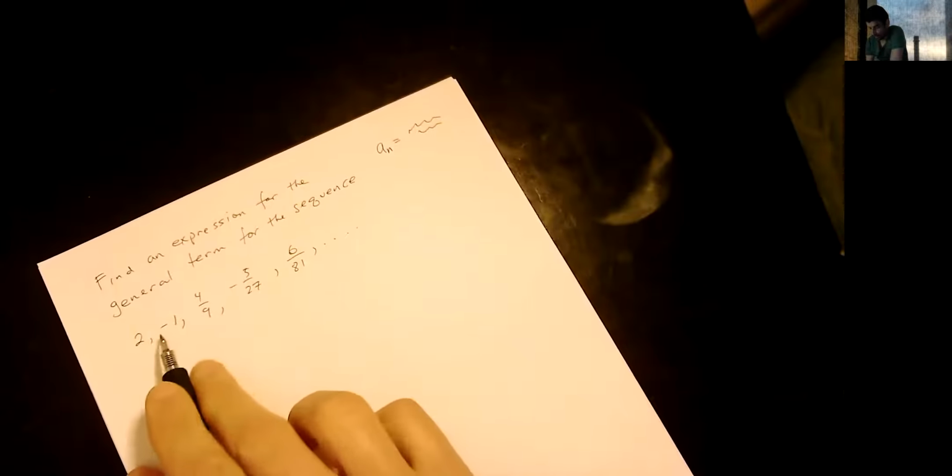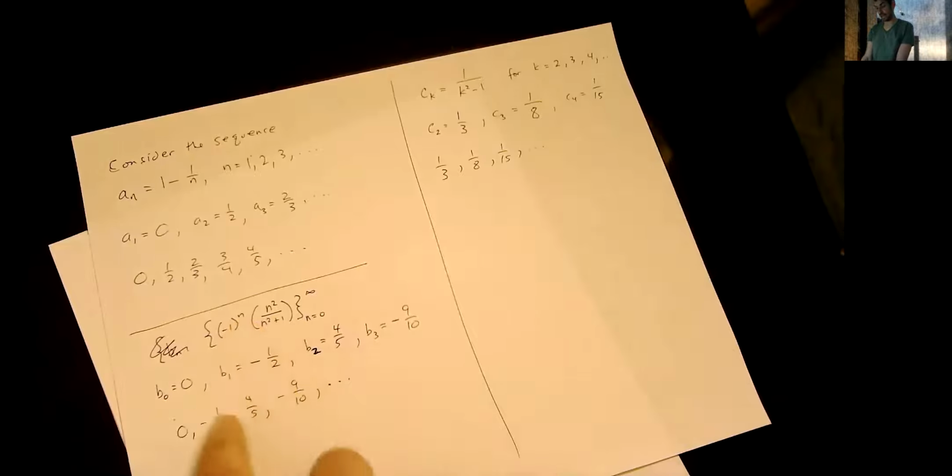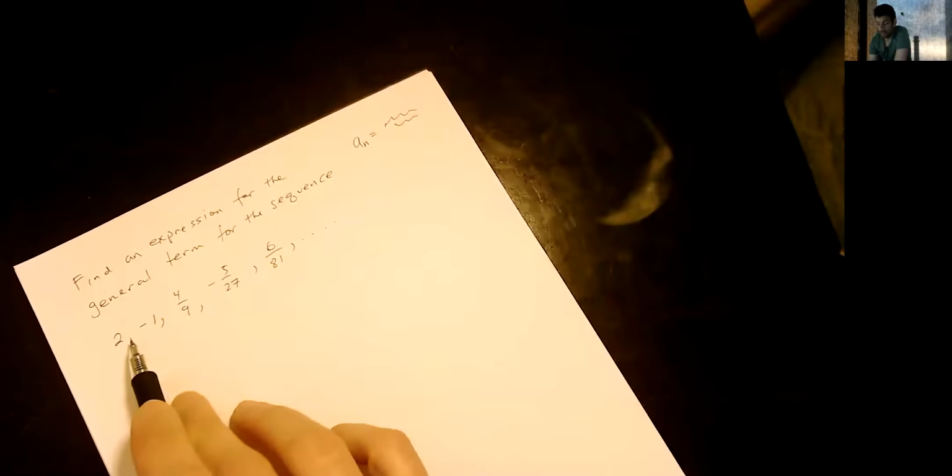Okay. So first thing I'm going to do when I look at this is notice that it's going from positive to negative, positive to negative, positive to negative. I'm going to ignore that for now. The sign of each term is very easy to deal with. If you remember, we did this sequence a little while ago, and we saw this -1 to the n accomplished this switching of signs. So we're going to ignore that and deal with just the values of these terms, and then we can put the sign on later.